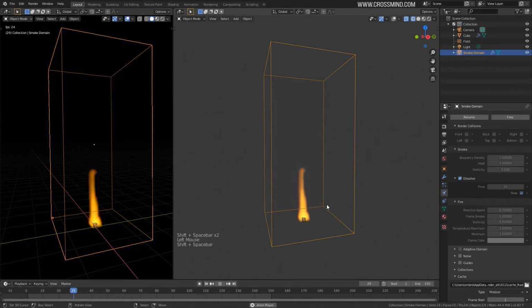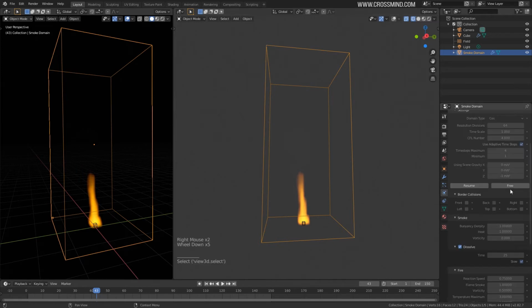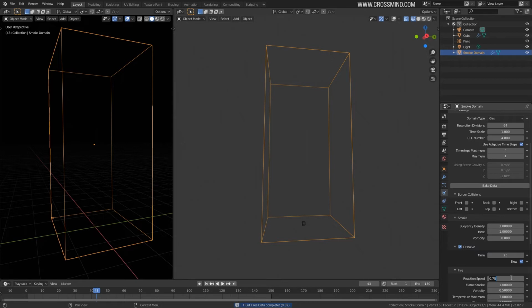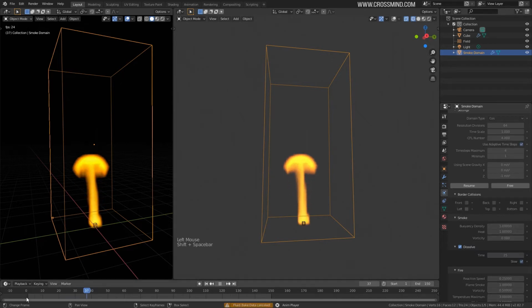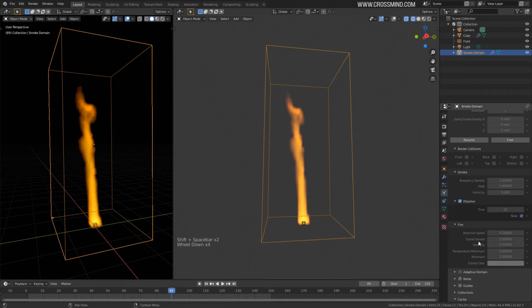This is the height of the flame. It reaches till over here, and you can control this from here. For reaction speed, if you want much larger flames, you can decrease this number to 0.25 or something, and then you will see much larger flames. Then there is flame smoke, basically how much smoke is created with the flame.